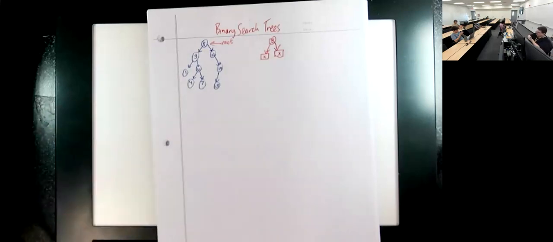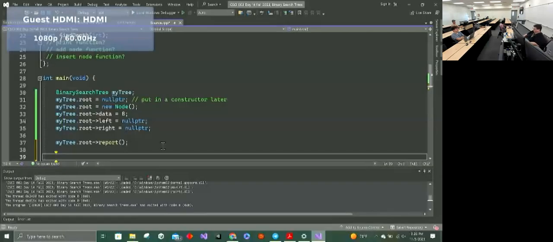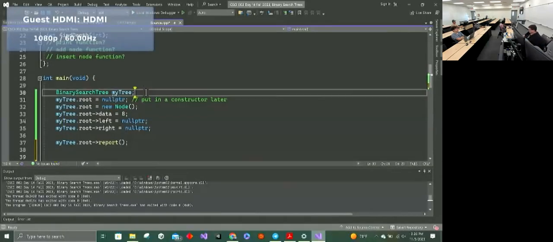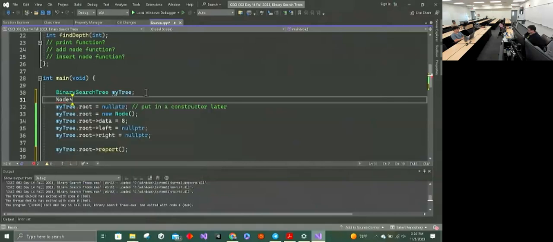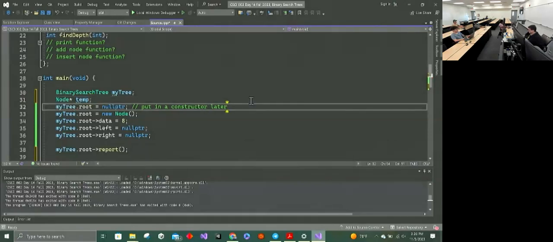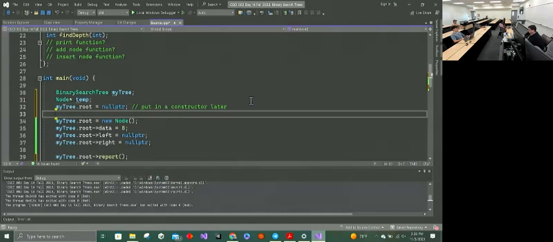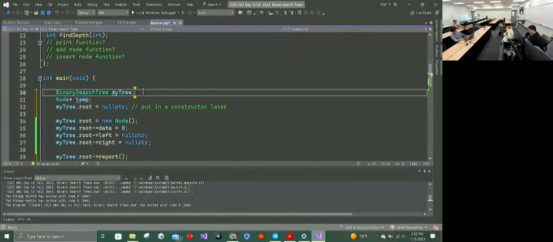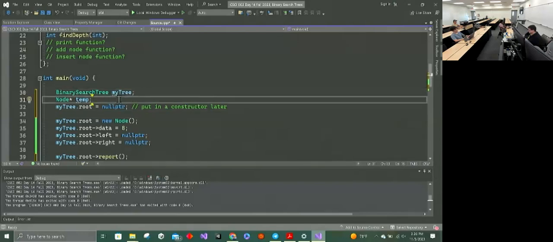So maybe let's put in a node temp. And maybe here, we'll change this.